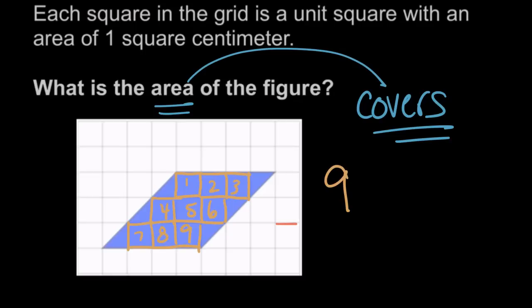Let's look over here. If we drew one of these triangles into a unit square, and then we drew another one on the other half of this unit square, we would see that combined, they make one full unit square. So we can take this triangle up here, which is half of a unit square, and combine it with this half of a unit square. So if we combine these two together, that's one more unit square. So now we have nine full unit squares plus one more.